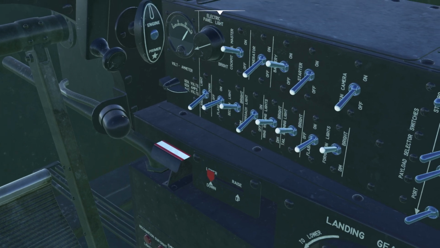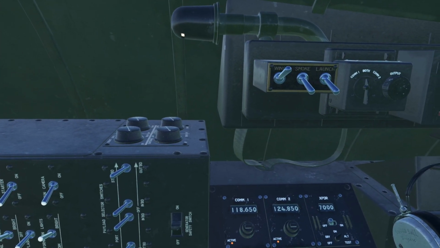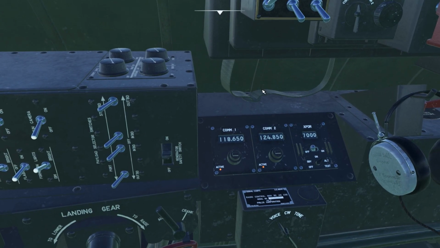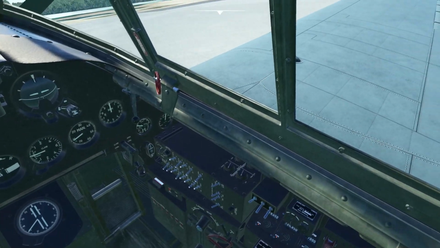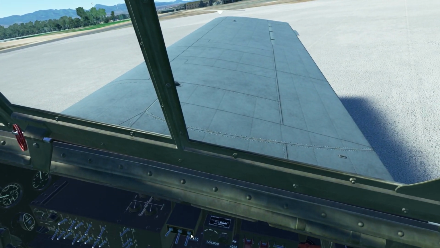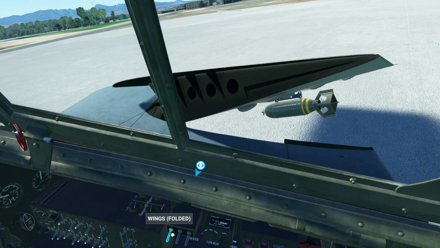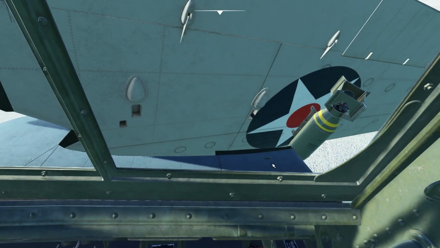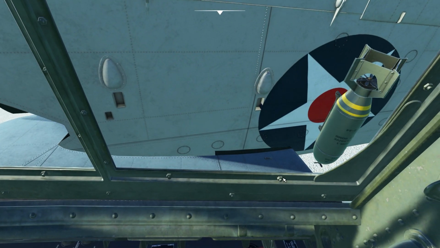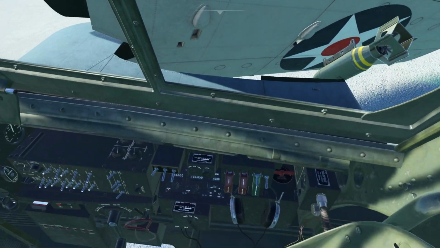Lights, everything is looking good. Okay. Speaking of which, we have this panel right here. A launch, smoke, and wing. We can fold and unfold the wings using this. We do not have to use the little map there. Okay. Nice.